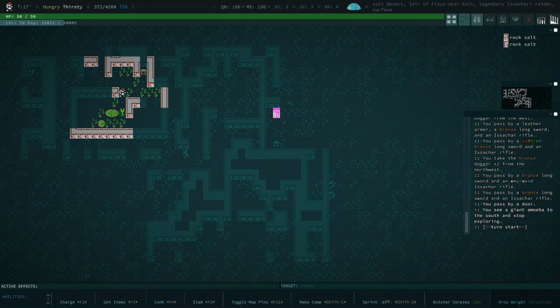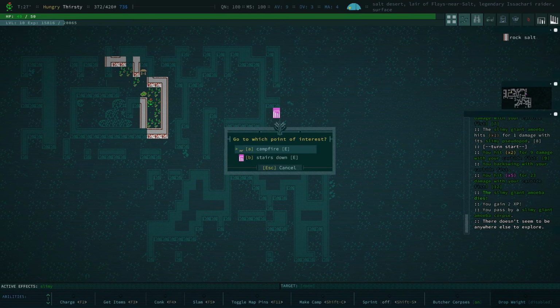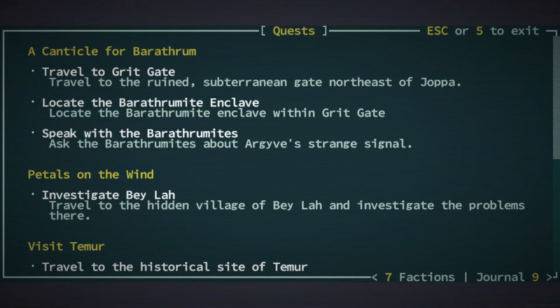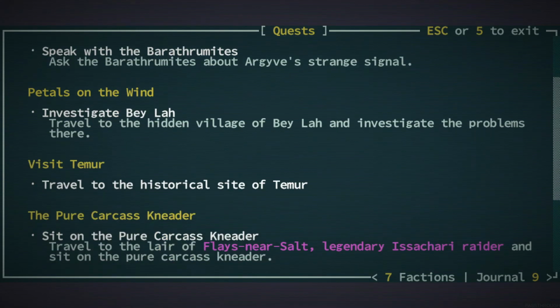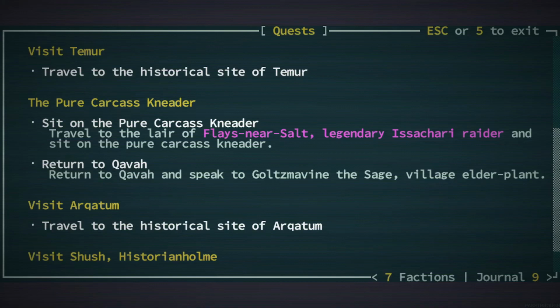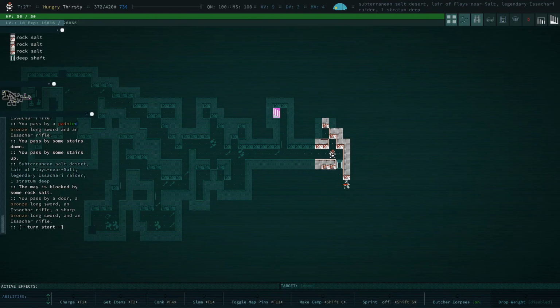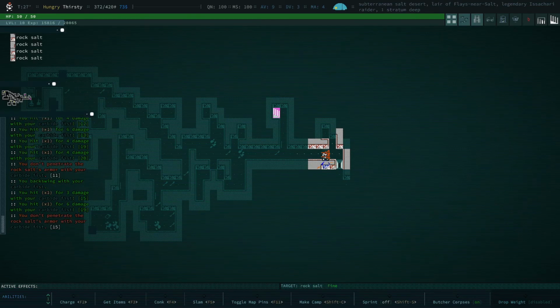Okay, let's explore. So is there nothing here? Wow, okay, so what am I supposed to be doing? Sit on the pure carcass kneader. So it must be down here. I guess I'm gonna have to break through this wall. If I bought a pickaxe, this would be much easier. Although this is just rock salt, so it's easier to destroy. Yeah, it's not bad actually. Badly damaged. We should be through it very soon.